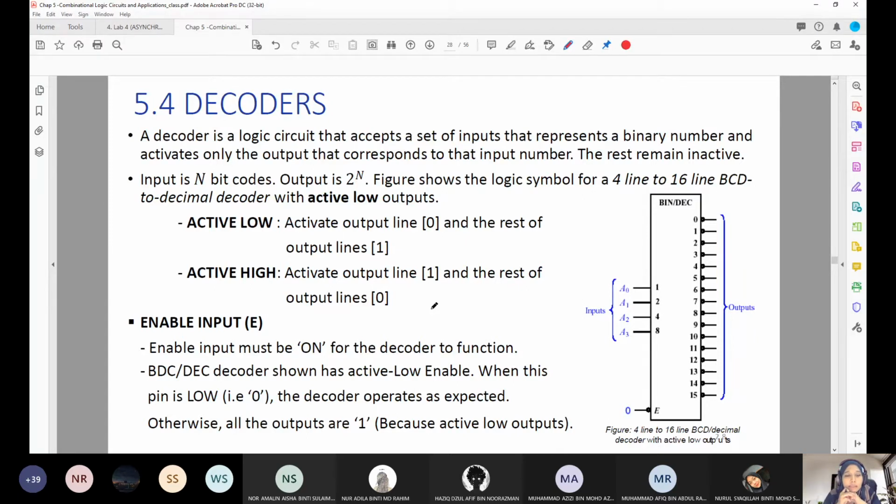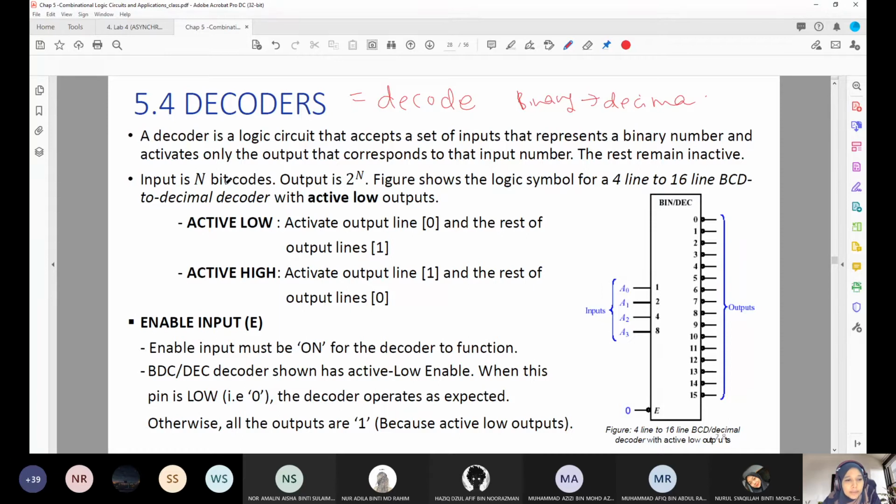It's a logic circuit that accepts a set of inputs that represent a binary number and activates only the output that corresponds to the input number, and the rest are inactive. It means the decoder chooses which output to decode. You want to decode, for example, from binary to decimal. We will look at the examples one by one.